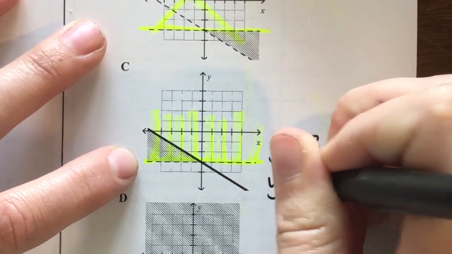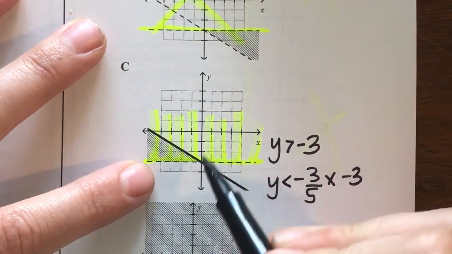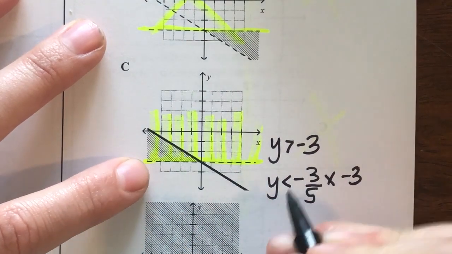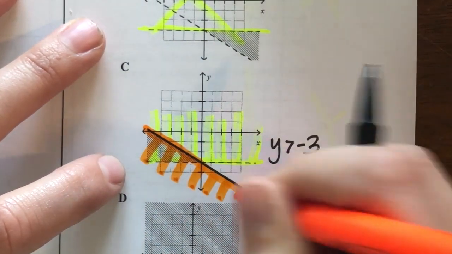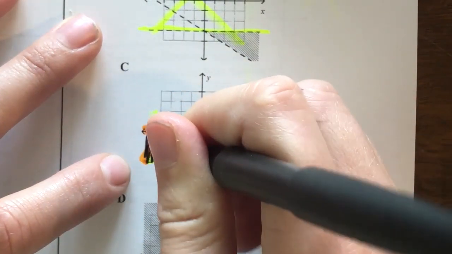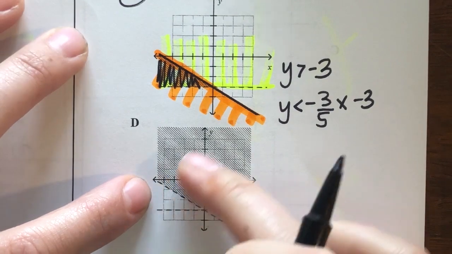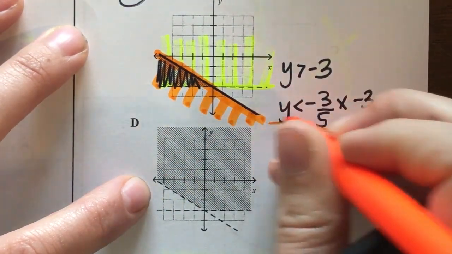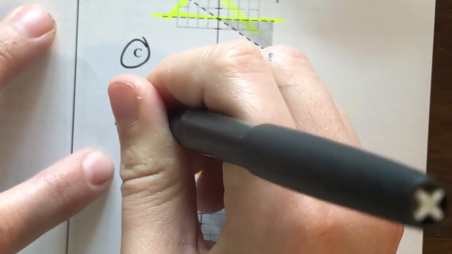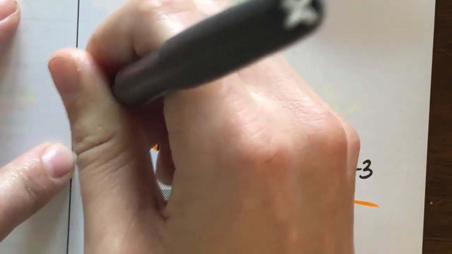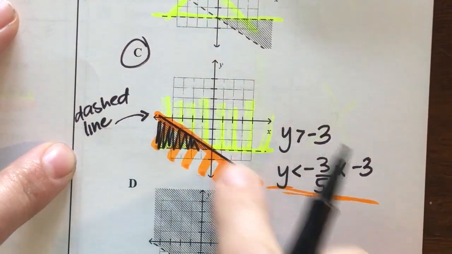Now I'm going to look for this graph that we rewrote. So we start at negative 3, and then we have a slope down 3 over 5. So because this is less than, from this line, we do want to shade below. And the graphs intersect right here, so my answer's C. The answer is not D because in D, they shaded above this, and this less than means shade below. So my answer is not D. But please do keep in mind there's a mistake right here. This should not be a solid line. It should be a dashed line because this is a less than. There's no underline, so it should be a dashed line.